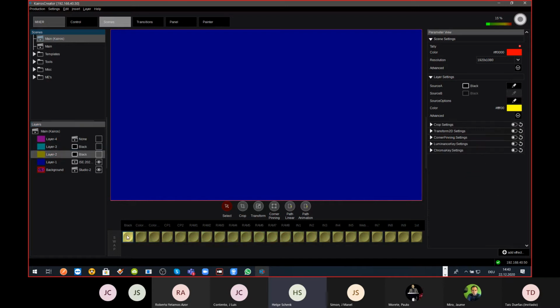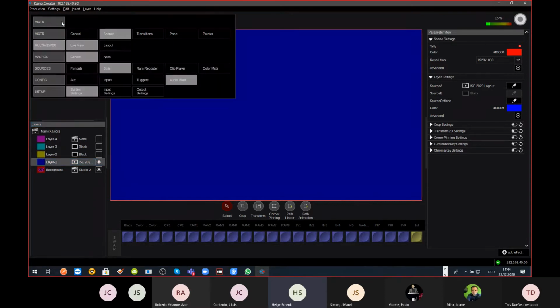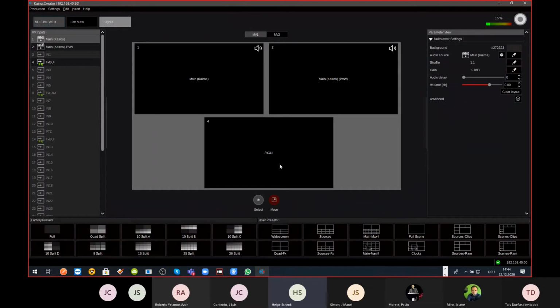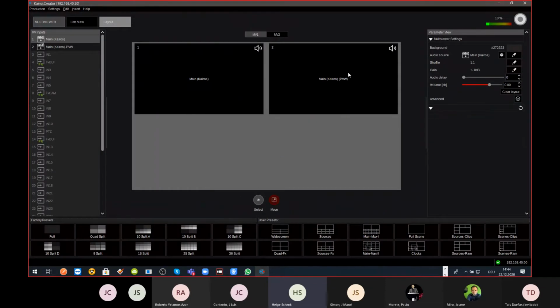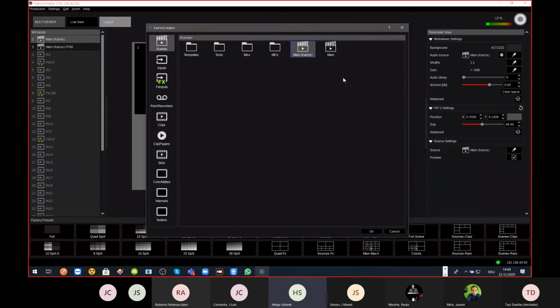Now, another wonderful thing within the machine is what we call source substitution or output substitution. To do so, I will do a very simple example, hopefully. I will delete this window here and have main Kairos here, and here we'll put in another aux bus.